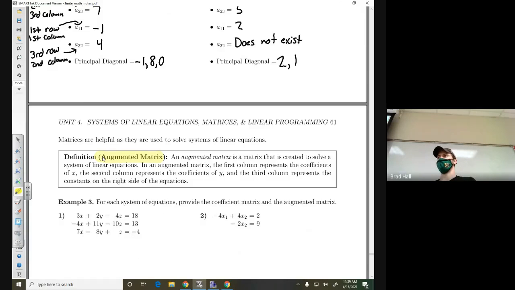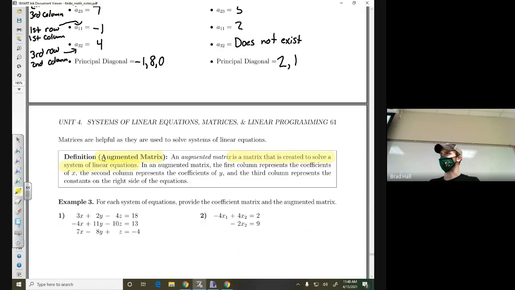An augmented matrix now will associate with a system of linear equations. So this is going to tell us how matrices actually help us solve systems of linear equations. So it is a matrix that is created to solve a system of linear equations.